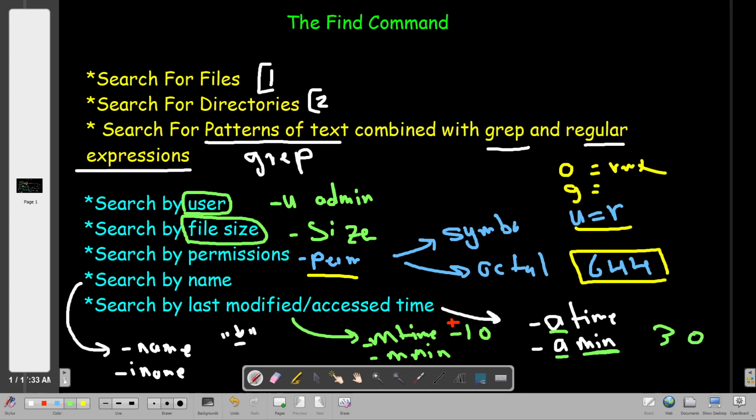Since I am saying more than 30 minutes, I'm going to use plus here. So search for files or directories that have been accessed more than 30 minutes ago. That's how we search by using the last modified or access time. So there you go. Now we're going to have a practical scenario where we apply all of this in action.